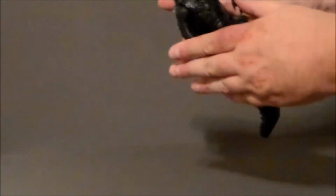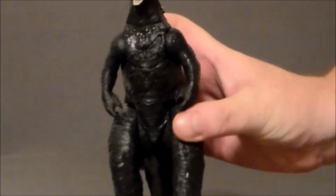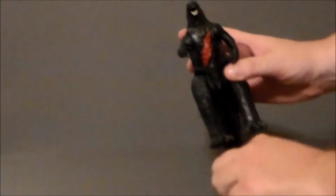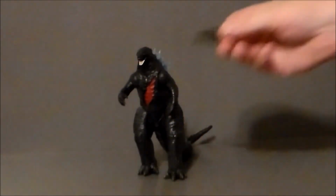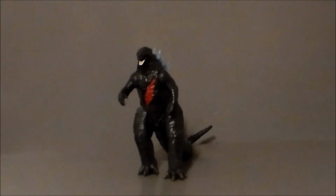Now, the other play gimmick is the battle damage, and much like Kong, once you plug this on here, it looks really, really good. You just have to find the right spot to open it, pull it off, and there we go. There we have the battle damage. It's just a rubber piece right here, but they've done a great job in getting those pieces to fit perfectly into the slots. So kudos to Playmates for that.